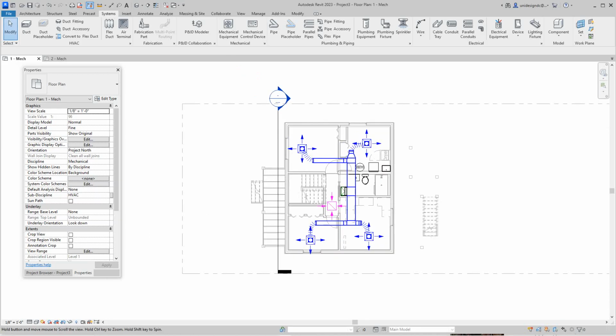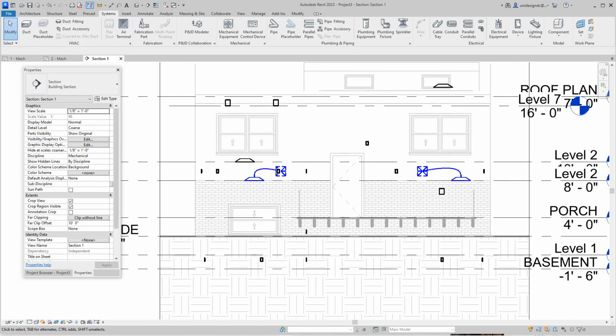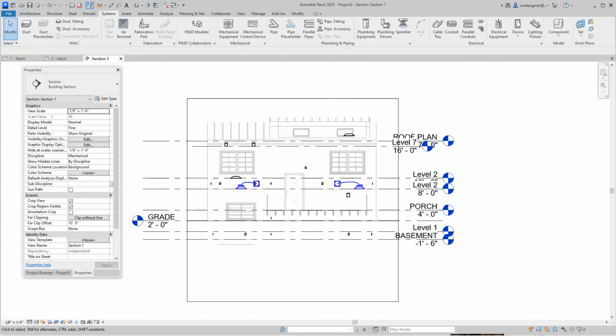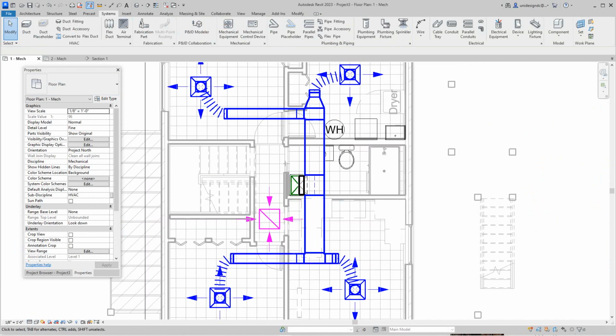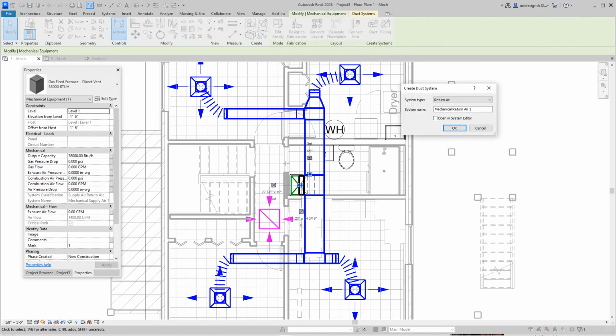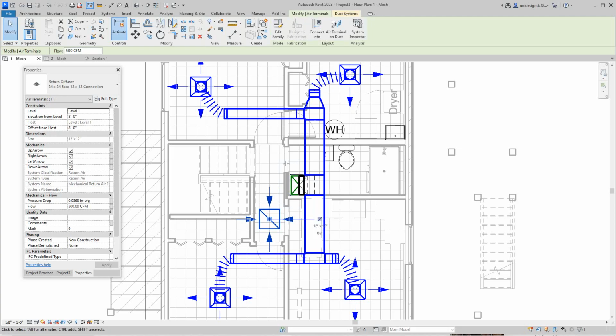So we can do the second floor in another video if you like, but I'm going to go in here and just have a look in this section view, see what we got going here. So that's pretty good. Make this fine. And there's our flex going through there and everything. So hey guys, I just wanted to show you how to do this. Very simple. I didn't get them. Let me try this return one more time here. So grab this guy here. Duct, and this is return air. Okay, and select that. And you're done.